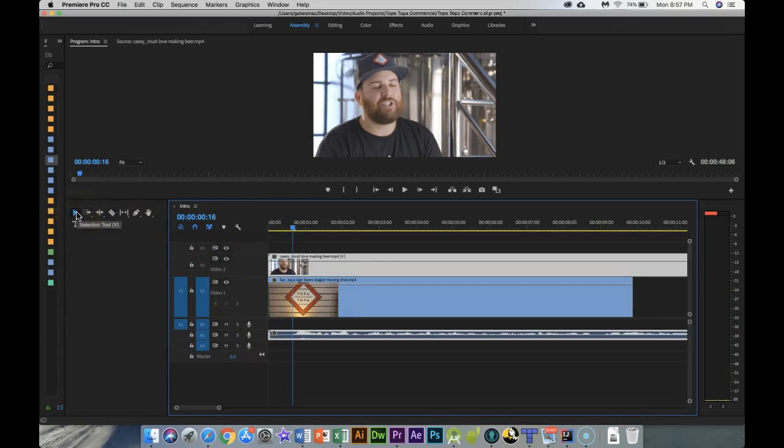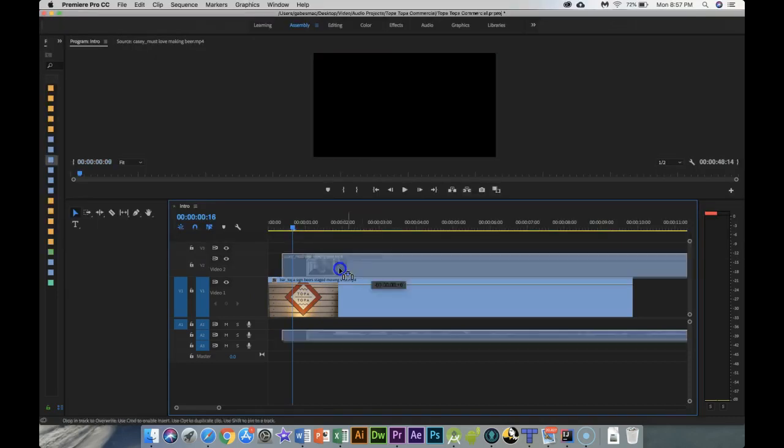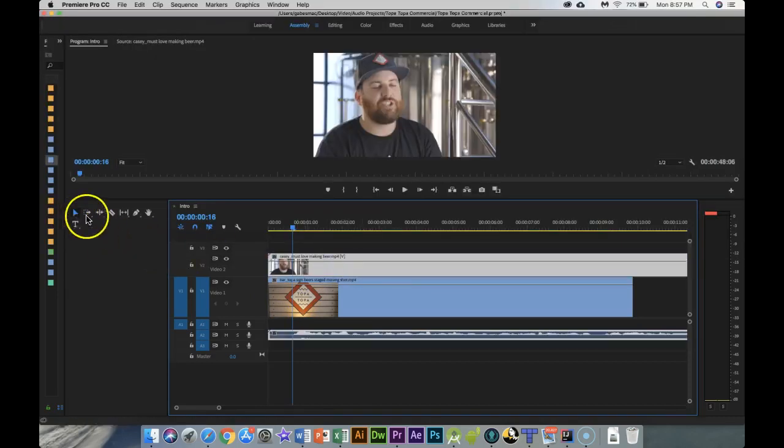Now, what we defaulted is our selection tool. That's so we can click and drag and move stuff. But we can also use this. This is a razor tool. You should be careful in using a razor tool. We could do the ripple edits and trims, which are much better. They are a little bit less destructive in your sequence. Again, you're not actually destroying the original video clip. We could re-import it and it wouldn't be a problem.